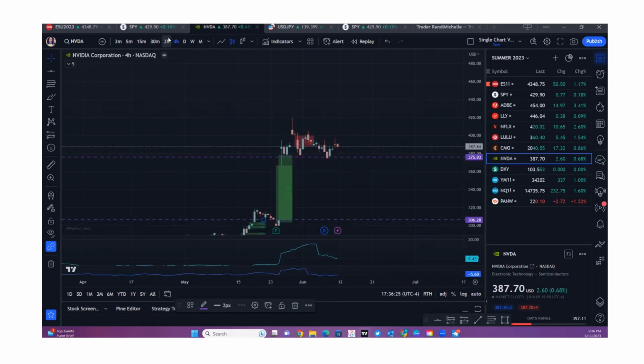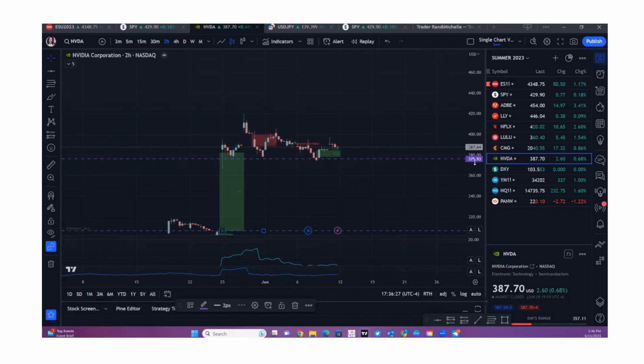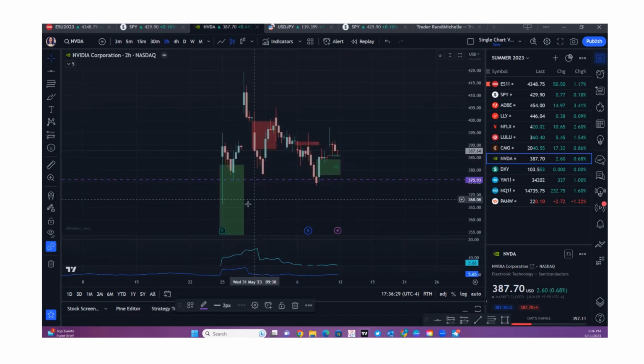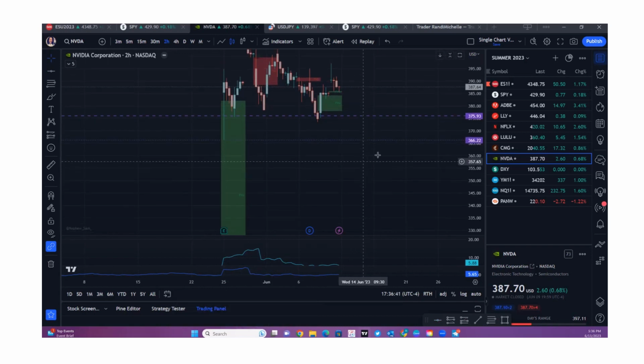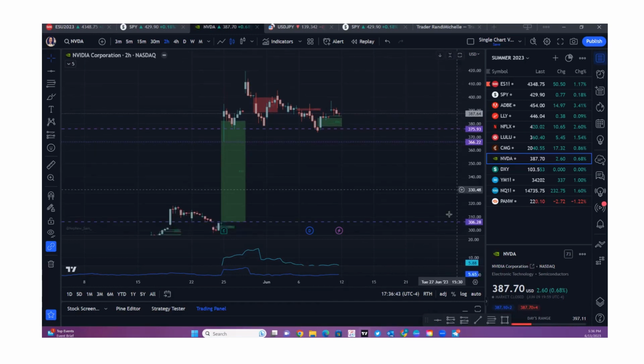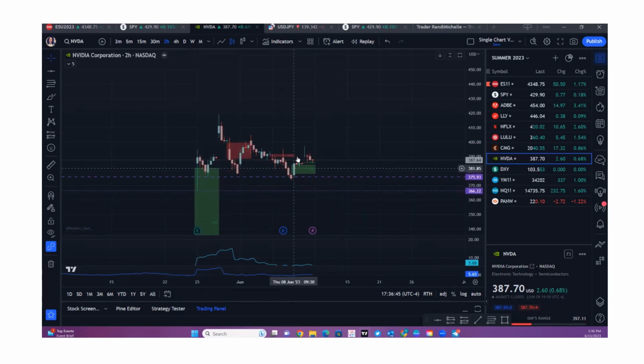And as we come down to the 2-hour or smaller time frames, it's just a constant bounce off of this area. It still needs to even come and break this wick, as you can see. So I could even potentially put a line here and say, okay, you need to break that 366 before you can really come down. Because I just don't trust you.